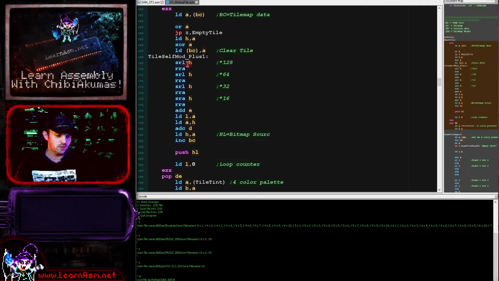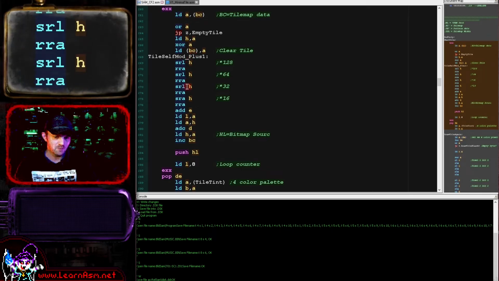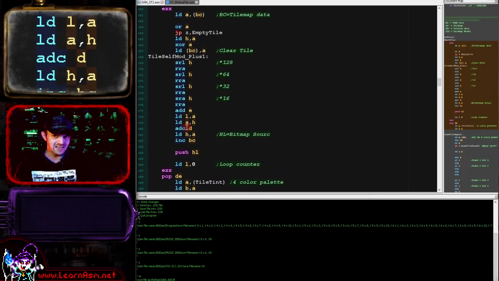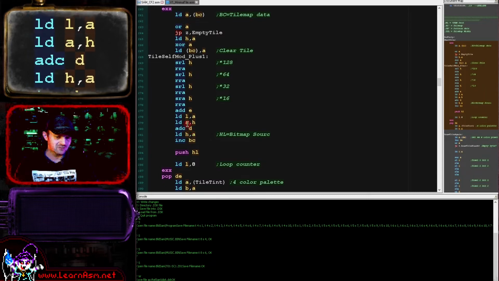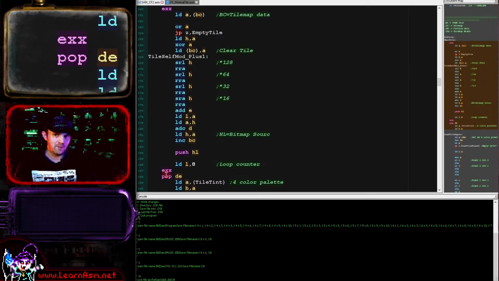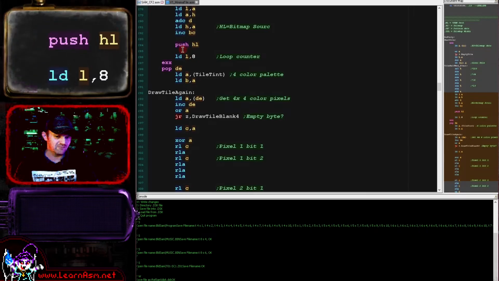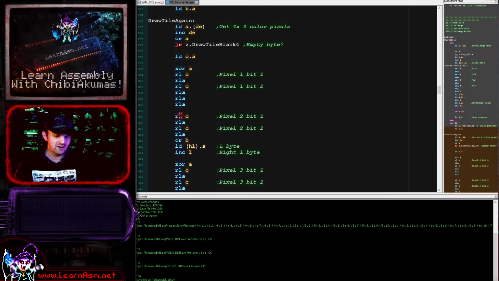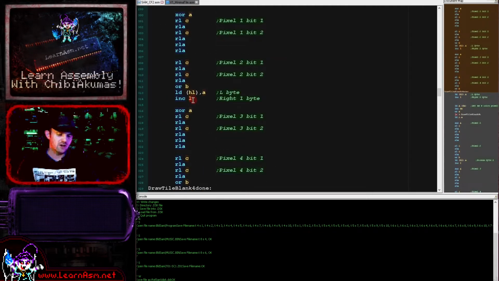Then what we're going to do is calculate the pattern data address. That's the source pattern data that we want to transfer to the screen. So we're effectively multiplying the value we loaded in from BC by 16 here and then adding it to DE, and that is now our bitmap source. We're then transferring that to H and L, and we're going to pop it back here in this case. Now what we're going to do next is have a loop of 8 lines, and then we've got some unrolled code here to draw one entire line to the screen to save as much time as we can.